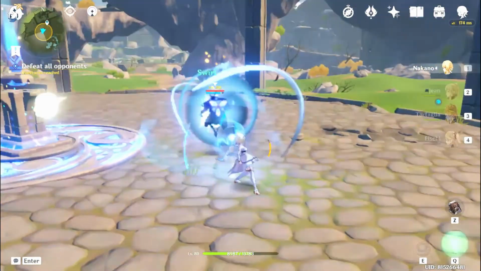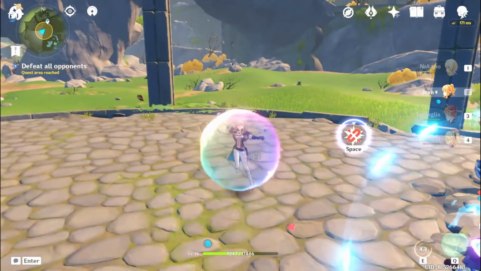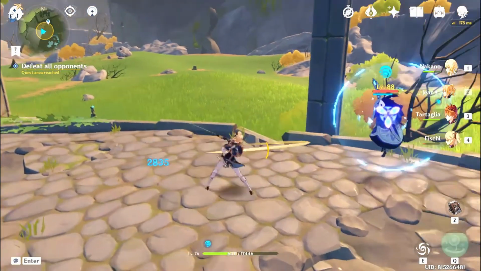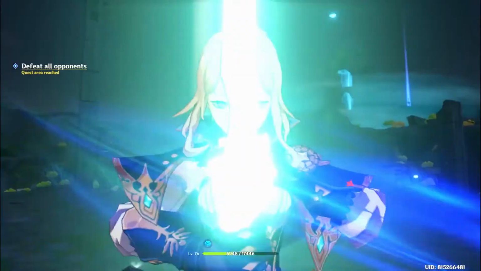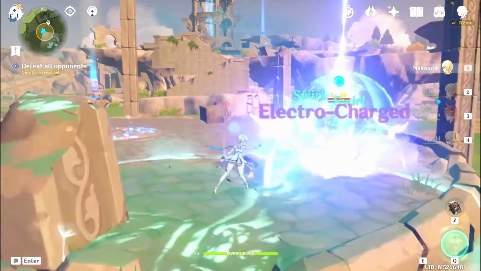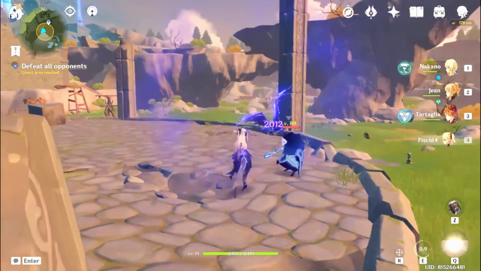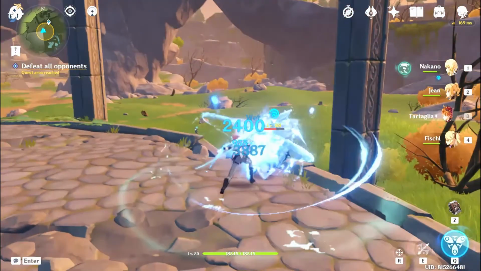Wait, this is fine. Yeah. Mess with the small ones first. Or I go and mess with this large one. Why did I get caught in that? Special use our elemental skill. It's another elemental skill. Switch to attack there. No. Switch to attack there.